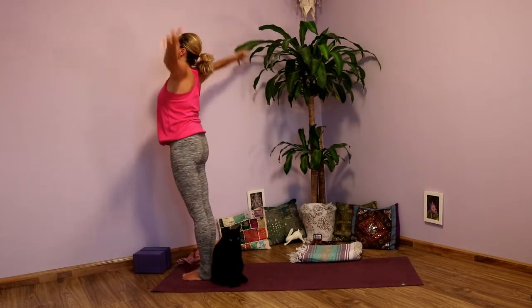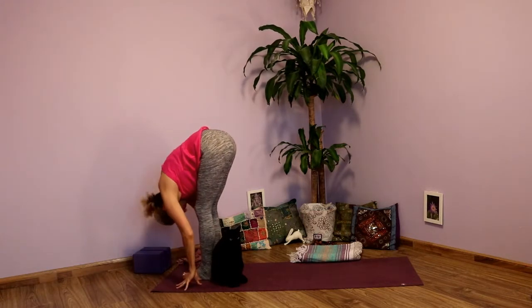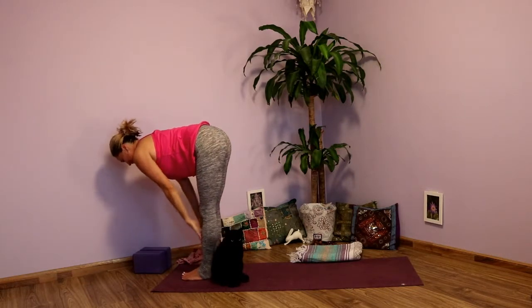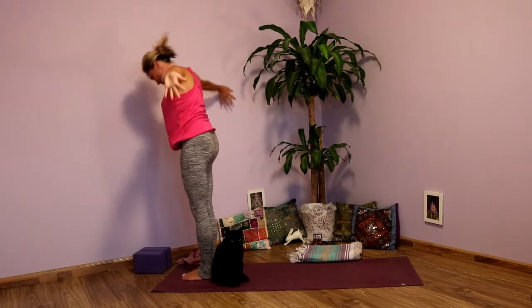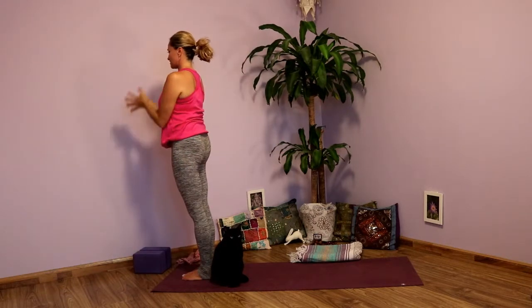One final time. Inhale, brings you up. Exhale, fold. Inhale, lengthen. And exhale, refold. Inhale, take those arms all the way up. And exhale, hands to heart.